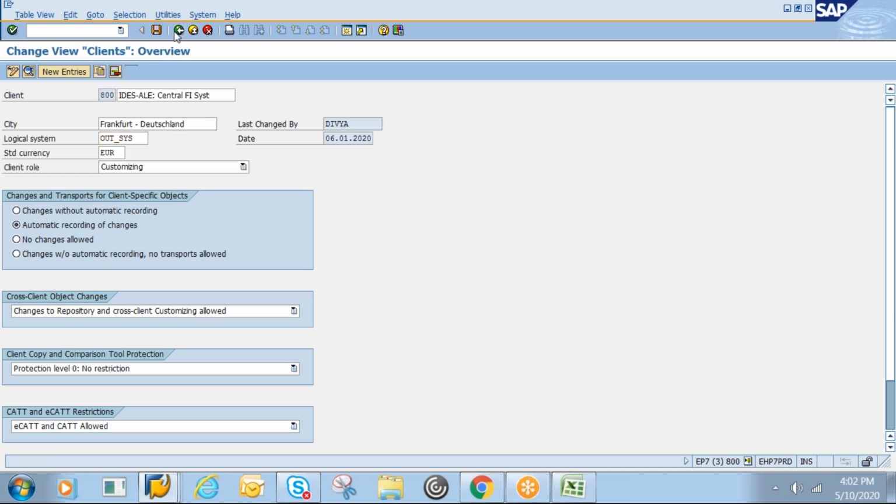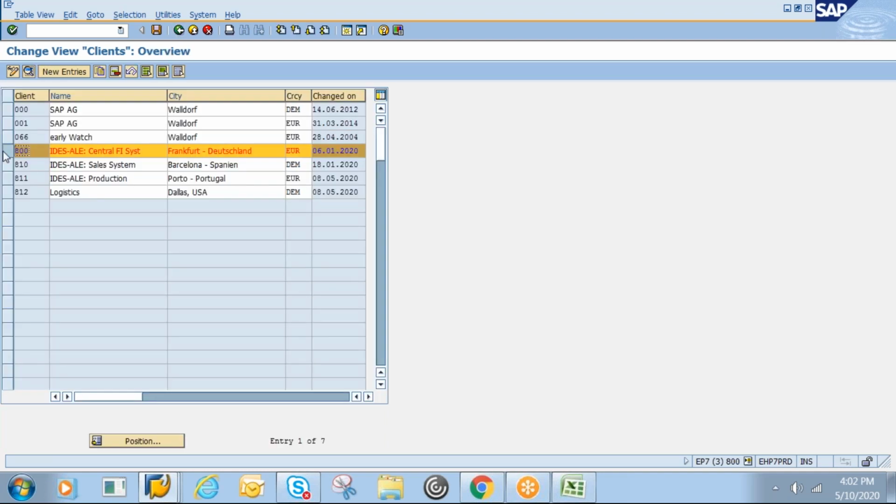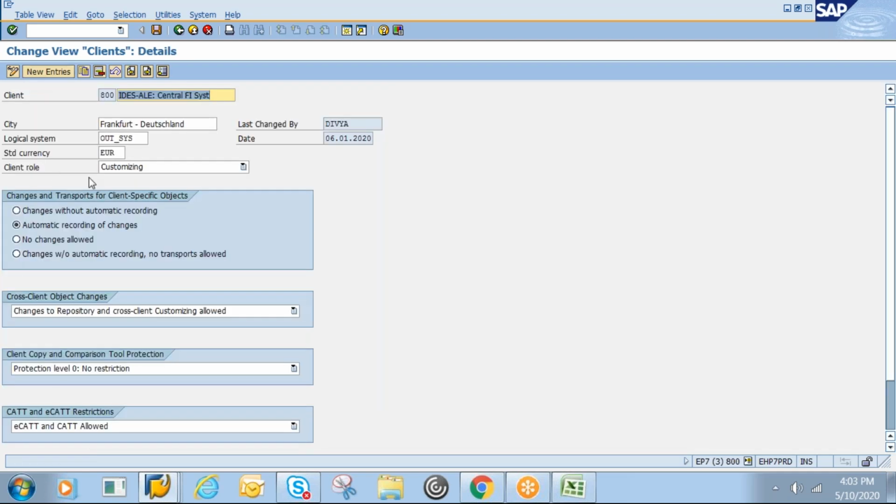So that is the reason your logical system is assigned to the sender. Logical system is always constant with respect to this client. Whatever IDOC that you send, let's suppose I'm sending 10 IDOCs to 10 different receivers, all those 10 IDOCs will have the from address as OUT_SYS only, because I'm sending the IDOC from the 800 client, and if you see the 800 client, the logical system name is OUT_SYS, right? Did you get the point? Yes.